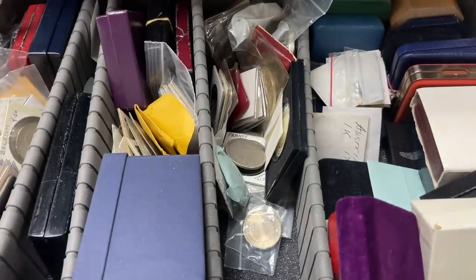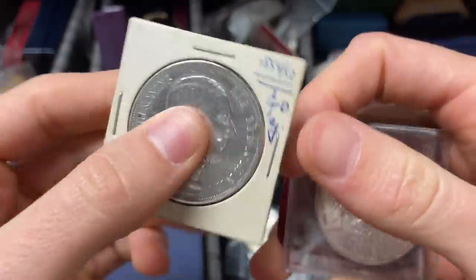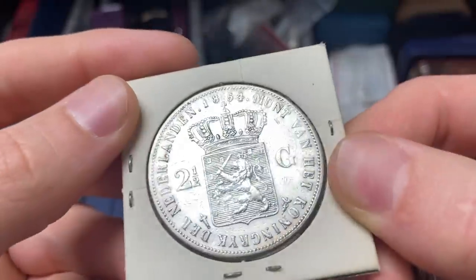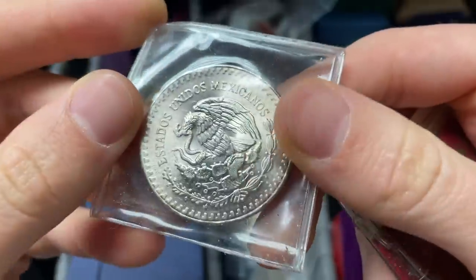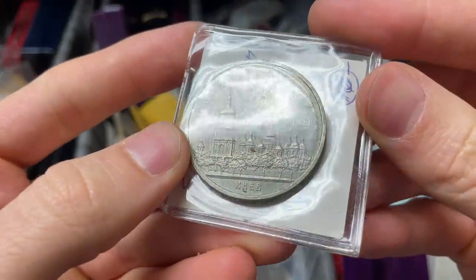Right here we've got 10 golden — 'Beatrix Koningin der Nederlanden,' the Queen of the Netherlands, from a more modern era, very nice. This one says unclear but looks like an 1854 two-and-a-half golden — I've seen the older William III ones. There's an 1854 over 52 overdate. The coin's been cleaned but it's still got fair historical value. Here's a one-ounce Mexican Libertad — an ounce of Mexican silver, nice.